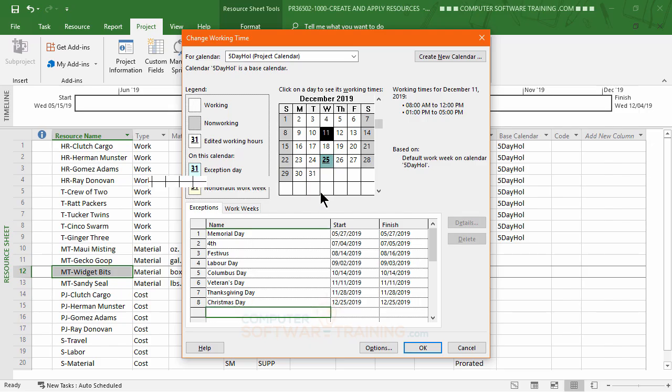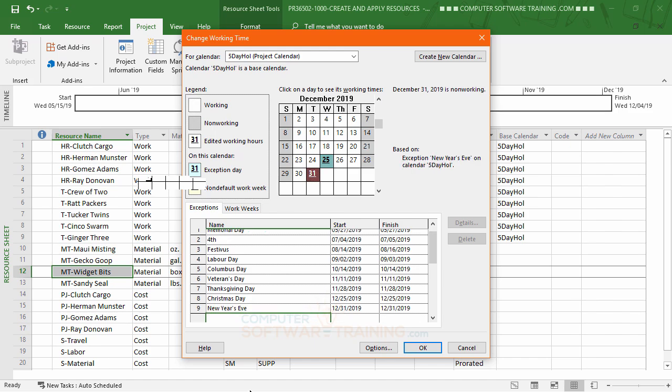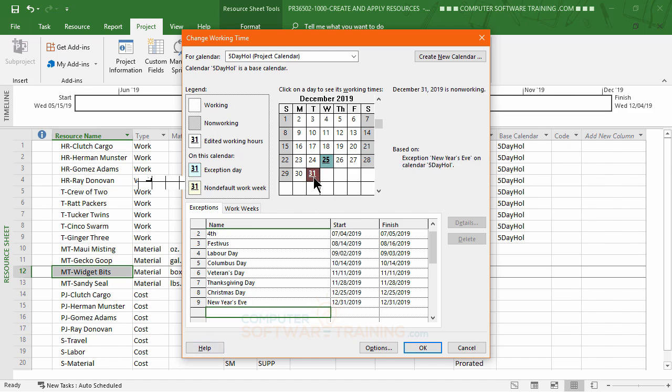I go down to here, click on December 31st, and then down here I'm going to put in New Year's Eve. Once I've done that, I hit the Enter key, and it automatically goes in because I had my pointer on the actual date there. So not a big deal. Once you've done all that, we go ahead and hit OK.